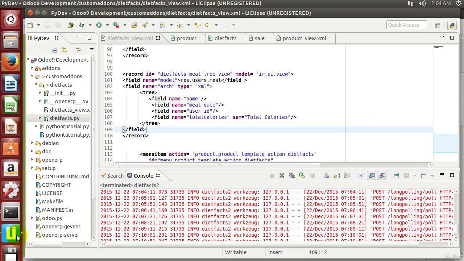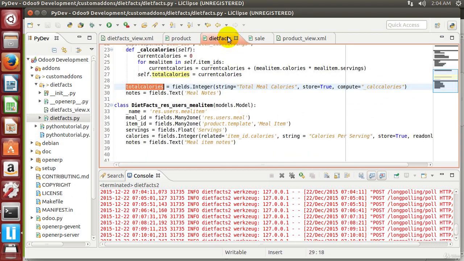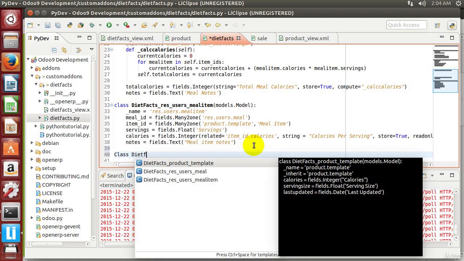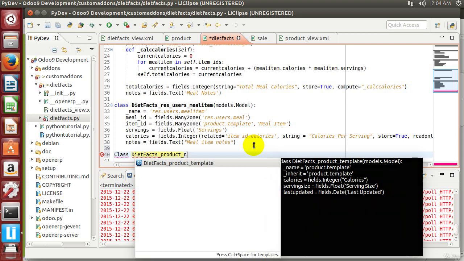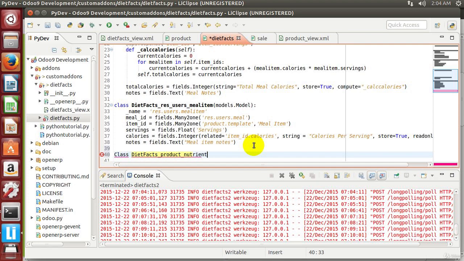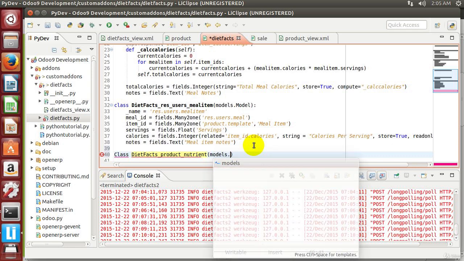So let's go ahead and begin creating our model now that we have that basic information. So we come down here and we'll say class diet facts. And when we think about how we're going to name this, we get back again to, okay, what will this tie to? Well, this is kind of like its own thing. Diet, it's a nutrient. It kind of hangs out on its own. But we really know that the nutrients are always going to be attached to products. So we will go ahead and put product in here. So we know that really what these nutrients are, they're attached to products. So I'm going to say product nutrient models.model.